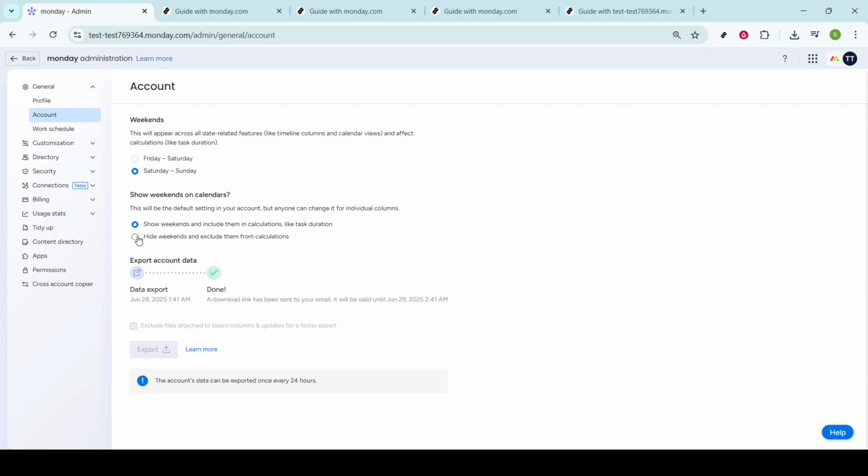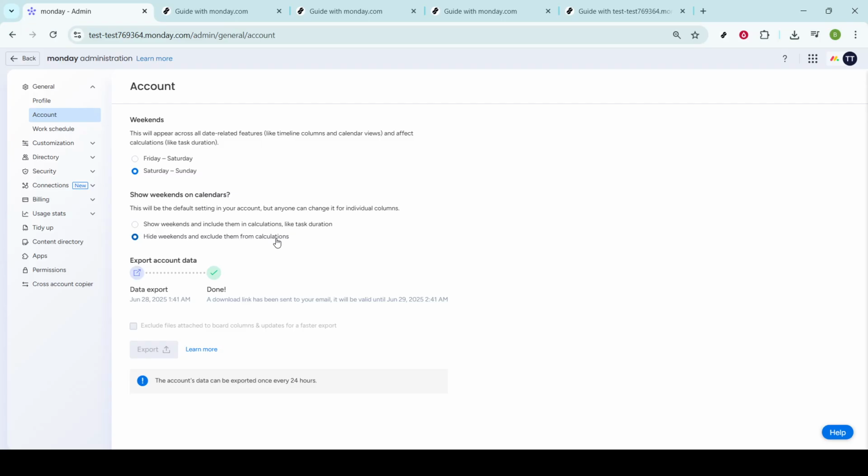By disabling weekends, this means that weekend days will no longer be selectable in your project calendars. Additionally, this simple action will ensure that weekends are excluded from any time calculations that are part of your project's durations and dependencies. It's a clever feature that will help streamline your project timelines, keeping everything neatly Monday to Friday.